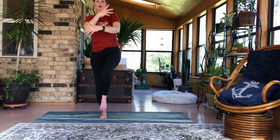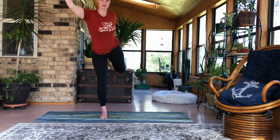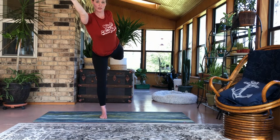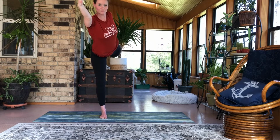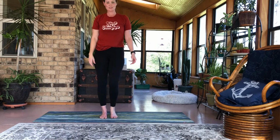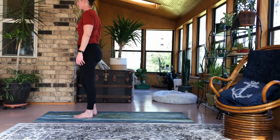And then slowly unwind out of your eagle. Left leg comes behind you, left hand grabs that left ankle. And then reach your right hand forward, left foot presses back. Slowly release out of that. Shake that one out if you need to. And meet me back on the top of your mat.